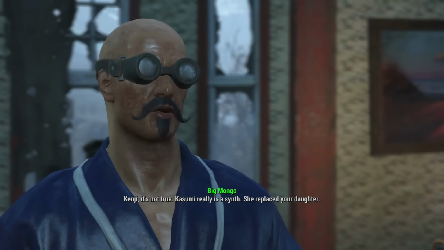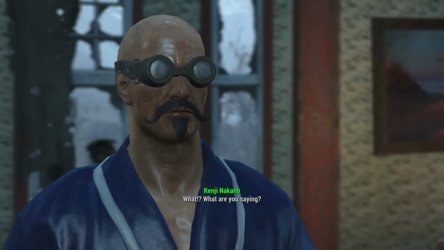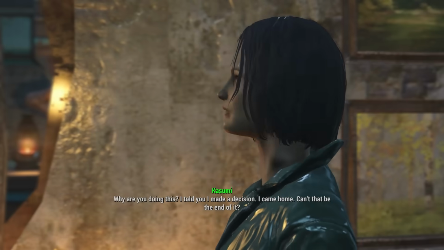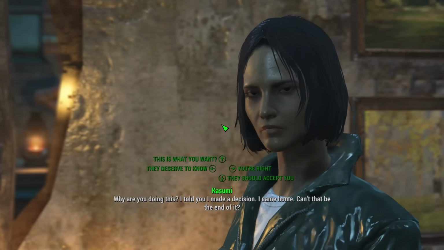Kenji, it's not true. Kasumi really is a synth. She replaced your daughter. What? What are you saying? Just had to open that can of worms, didn't you? Why are you doing this? I told you I made a decision. I came home. Can't that be the end of it?